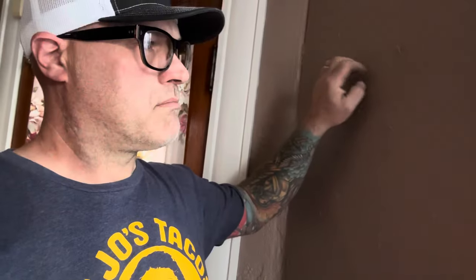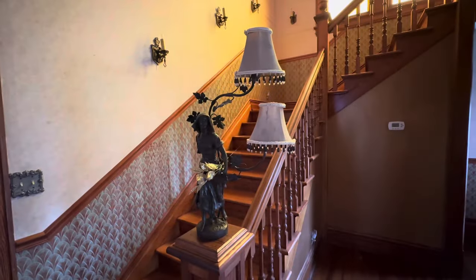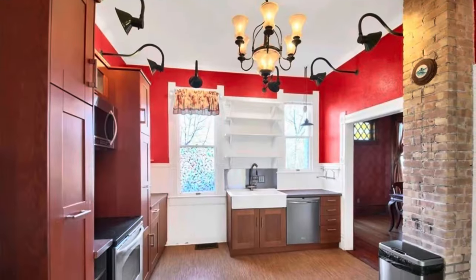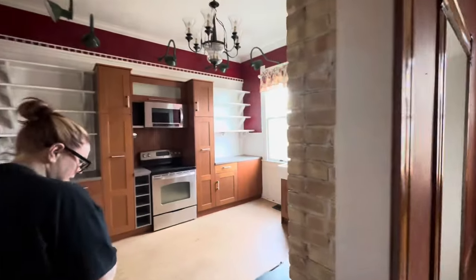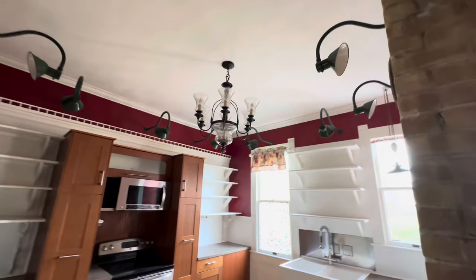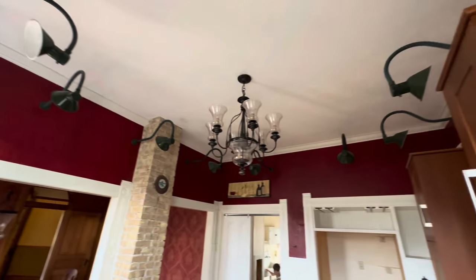It was the official old lady. It walks into the dining room. This is nice. That should be in the bathroom. But did you see this bathroom? Oh, God. The floor is as crooked as a politician. With all the lights, I don't know. We were just trying to figure it out right now. What the hell is going on here? I mean, the sink's pretty cool. Did you see this sink? Look at the lights. That is bizarre. People's decor. Interesting. Okay. Well, that's cool.